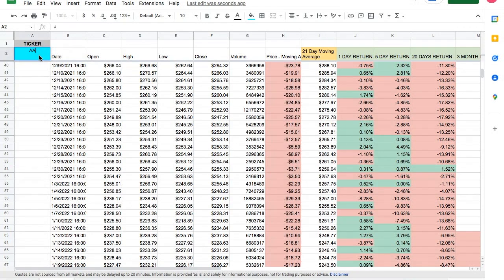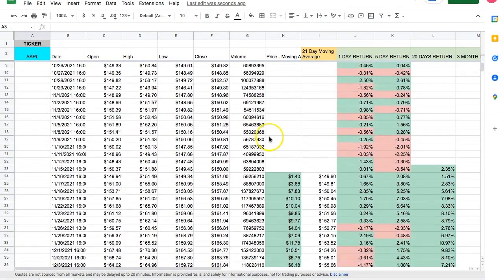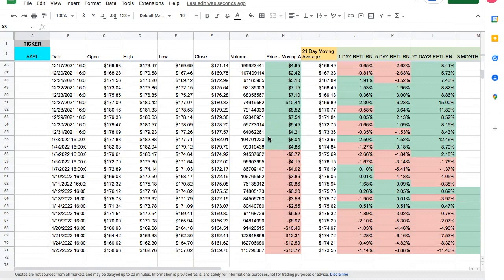Now, if we were to look at something like Apple, which is probably above its 21-day moving average since it's been pretty positive until recently, which is nice. See, these are the ways that you can really quickly use some Google Finance data to build some sort of dashboard to look at what you're looking at.